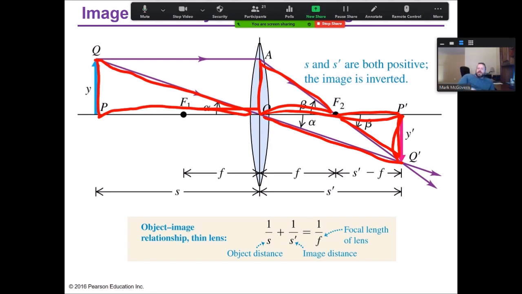Anyway, the unfortunate thing about this equation is it is the same for mirrors, but there are different sign conventions for mirrors. So it's very easy to get mixed up with all that stuff. So really keep that in mind. You know what you're dealing with here. My advice to you is to not mess it up. It's good advice too. Don't mess it up.